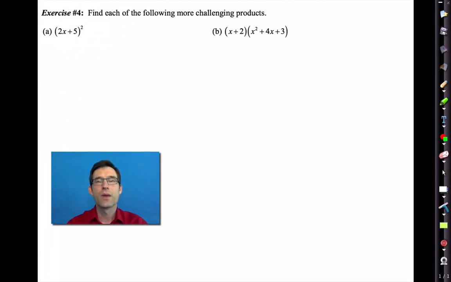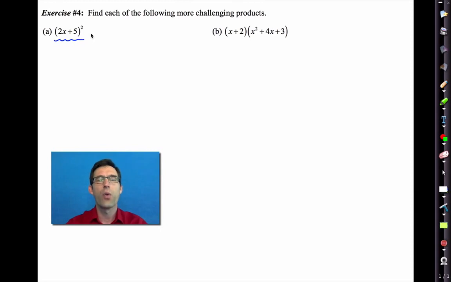Now, there can be a lot of challenging problems when it comes to multiplying polynomials, but ultimately they're always about everything in one parenthesis multiplying everything in the other parentheses. But what I'd like to make sure is that you've seen some of these more challenging problems. So that's how we're going to spend the rest of the lesson, on these more challenging products. And let's start off right in letter A.